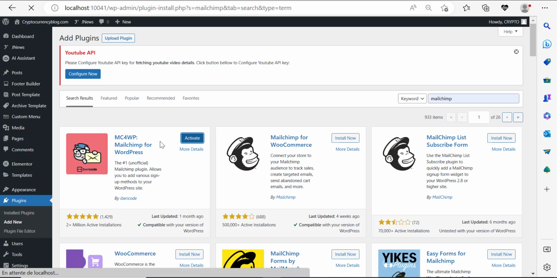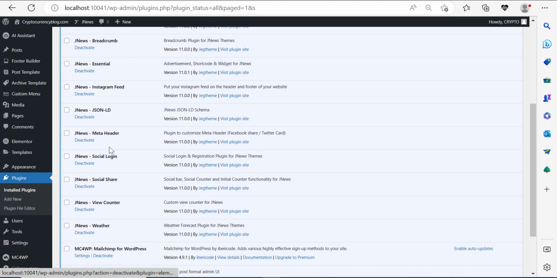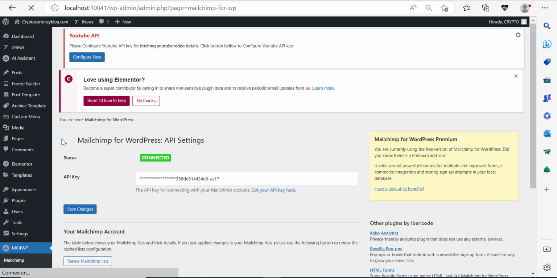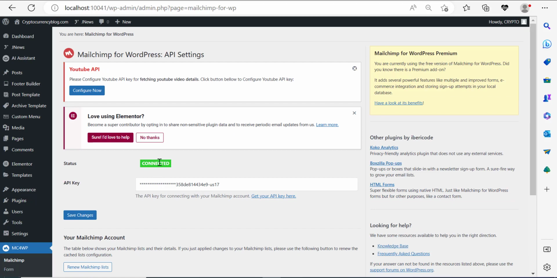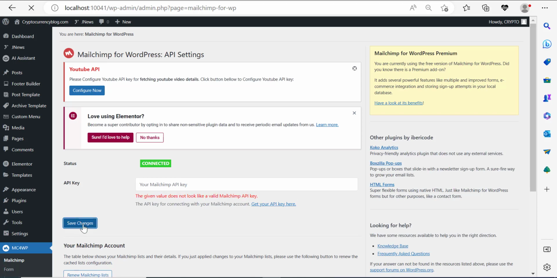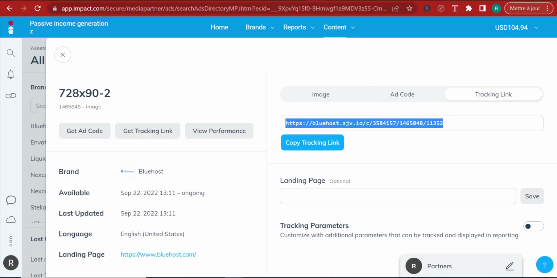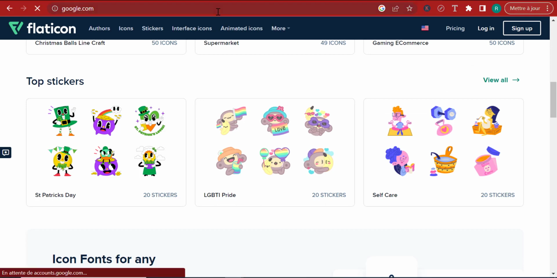So I'm going to click Activate. And of course, we'll go back to plugins, right? And so here, the plugin was activated, so I can click on it from here. Hover, click on Mailchimp. And let me show you how you can connect Mailchimp to the WordPress dashboard. Now here, I can see it's already connected, but I'm just going to remove this code. Click on Save Changes to disconnect. I don't know why it was connected, but maybe this stuff is automatic, but let me show you a way that normally will work for you.